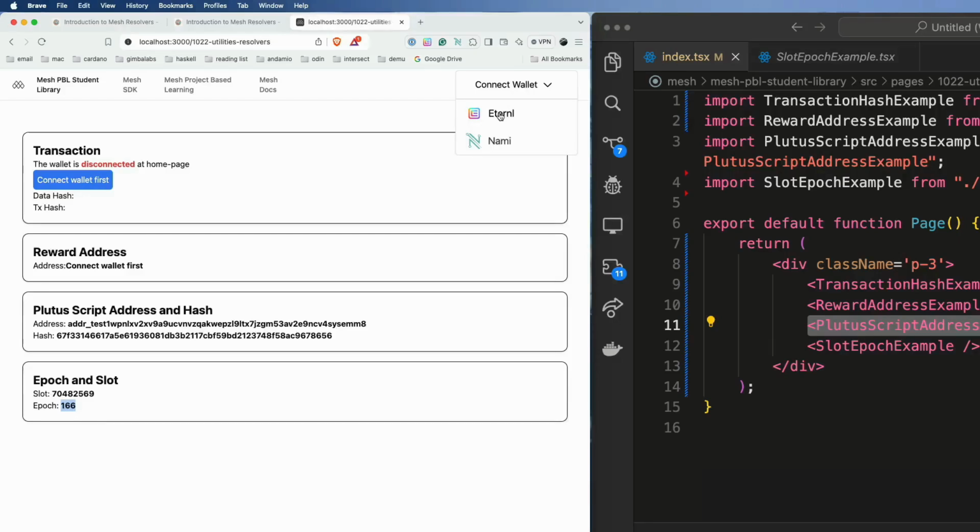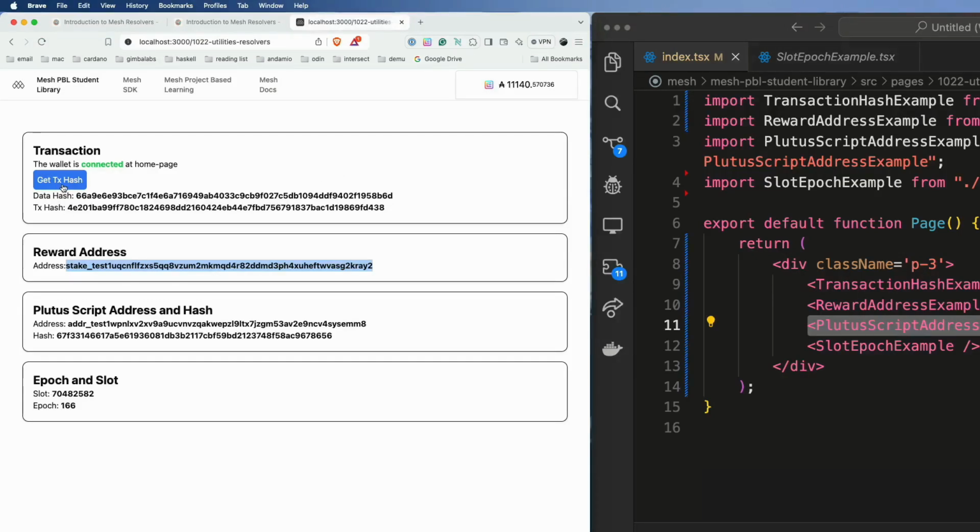But for these two, this does depend. So I'm not going to get this stake address until I connect my wallet, because the value is coming from my wallet. I'm not going to get the transaction hash because that's coming from my wallet as well. This is from the component sending that, remember, the transaction, and we're getting the datum and the hash from that transaction. All right, that's pretty much it.